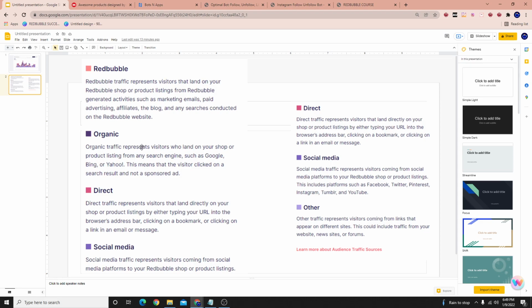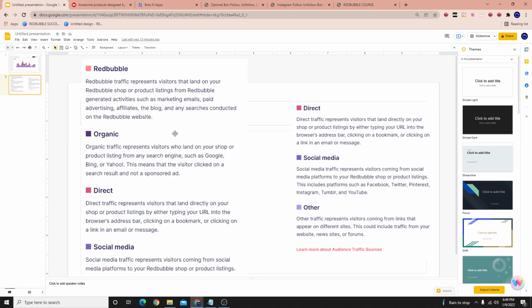Like for me personally, if we take the average of all my stores, it's going to be about 70 to 80% of my traffic. But that's also the reason why I get a lot of sales too, because I'm not breaking my back worrying about promoting 6 different Redbubble stores at once through social media. I'm doing one at a time. Then by the time I move on to the next one, the first one already got some organic kicking in, bringing me in sales.